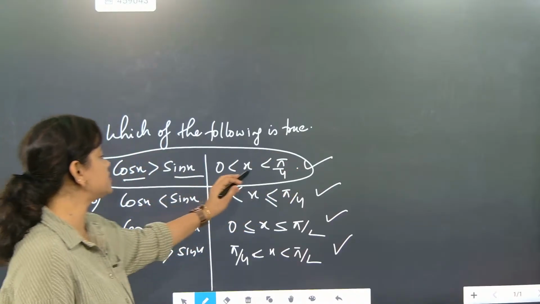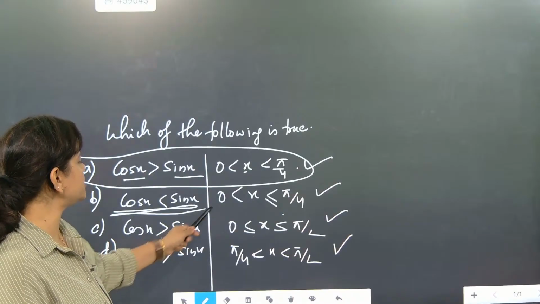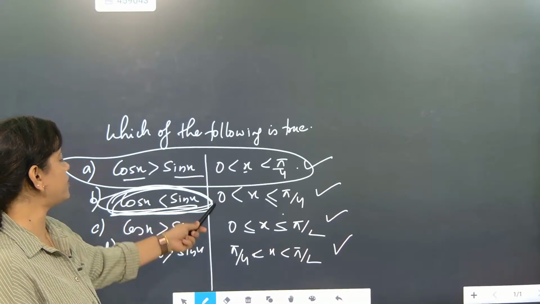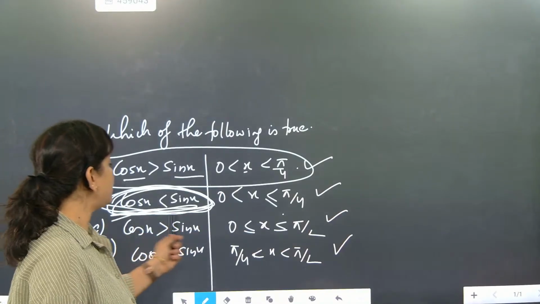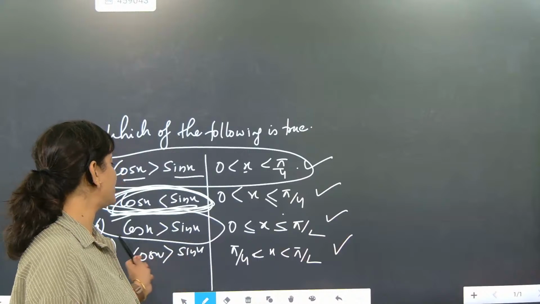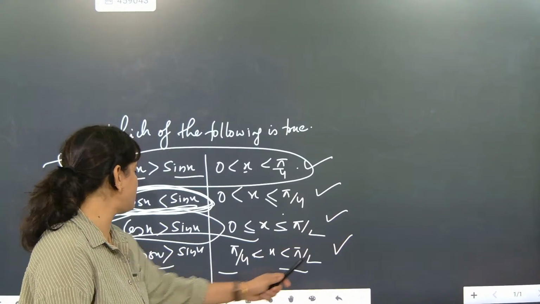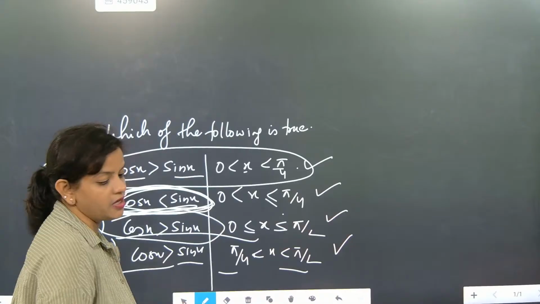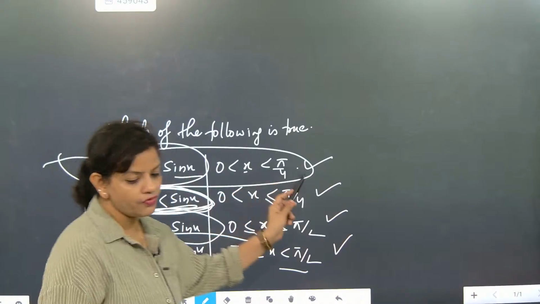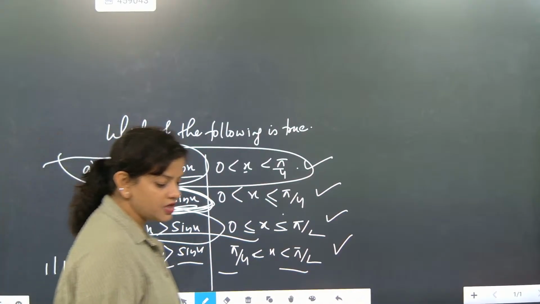Absolutely correct, because here it is increasing. At 45, they will exactly intersect each other. They both are equal at 45, so the case will not be the same. When you take 0 to 90, 100% they will be changing, because they both are complementary, so it is not going to work. Also between 45 to 90, this one will be going high. Because of that, this is not correct. This part is correct between 0 to 45 because it is increasing. I hope you might have understood this one. We'll go for the next question.